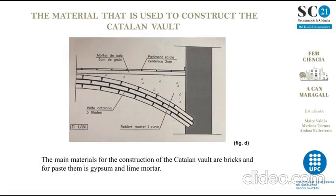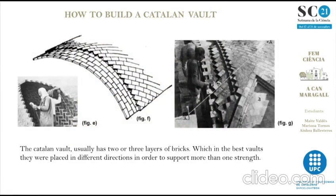The main materials for the construction of the Catalan Vault are bricks, and then for the union, plaster and lime mortar are used. To build the vault, first a layer of bricks is made with plaster as it dries quickly, and the second and the third layer, also made of bricks, are bound with lime mortar. The Catalan Vault usually has 2 or 3 layers of bricks, which in the best vaults were arranged in different directions to be able to withstand more than one force.